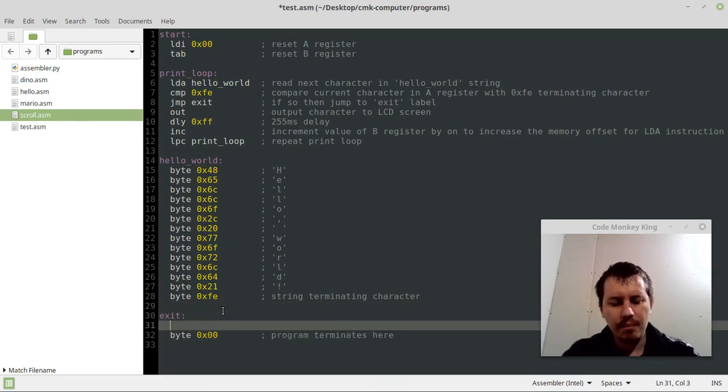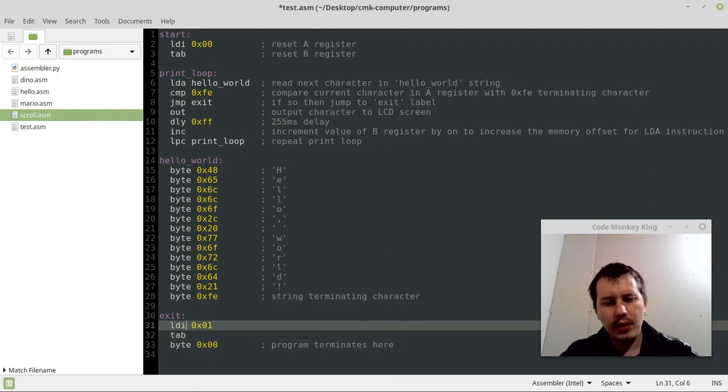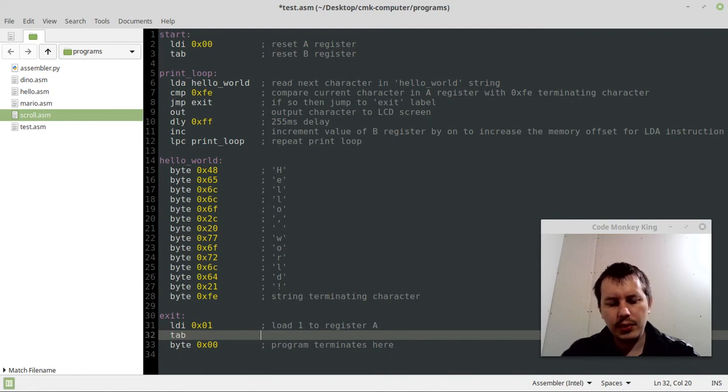So let's say LDI, so the row would be row 1, so I say LDI 0x01 and tap. So here what I do is load 1 to register A and transfer it to the B register. This is the cursor row value, right?